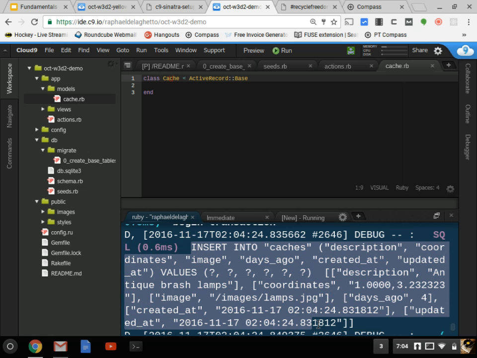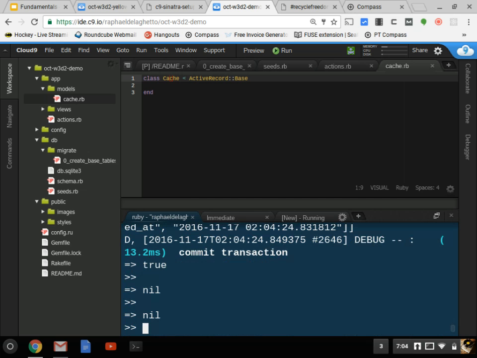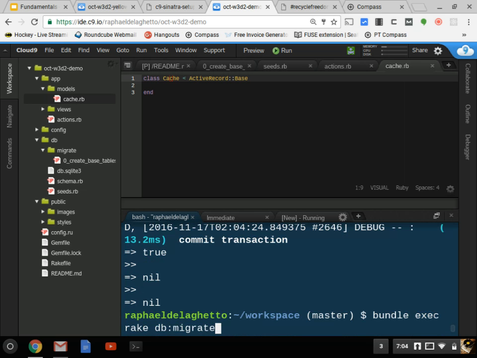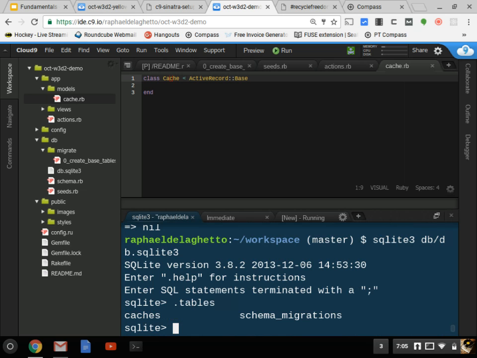Okay, so now just to show you that this is all actually working really well, I'm going to drop out of Tux, hit Control D. I'm going to go back into SQLite. I'm going to open up my database and start poking around the tables. So I still have my caches table. This is the one I just created. Let's say I select star from caches, like that. So now I should get every single record. Only have one. Just created it in Tux.